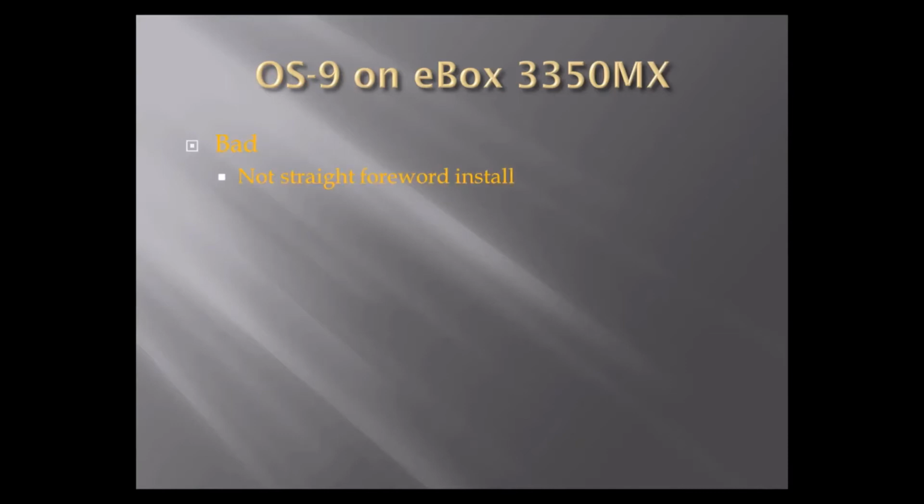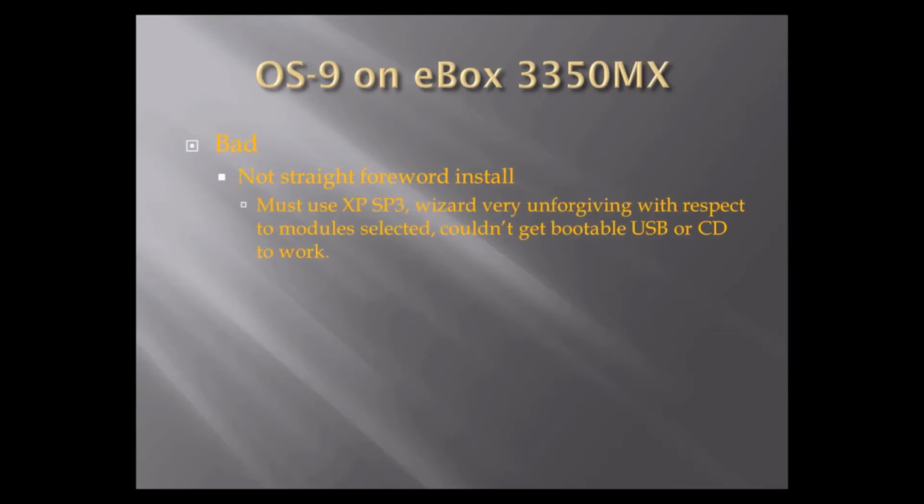So what are the experiences of putting OS-9 on the 3350MX? First, the bad points. Not necessarily bad, there are no major hurdles. But firstly, it's not a straightforward install. You must use Windows XP, Service Pack 3. Don't even think about any other Windows operating system like Windows 7. The Microware Wizard is very unforgiving with respect to the modules selected. If you include modules that are not actually on the board to support those hardware components, I think the thing just hangs.